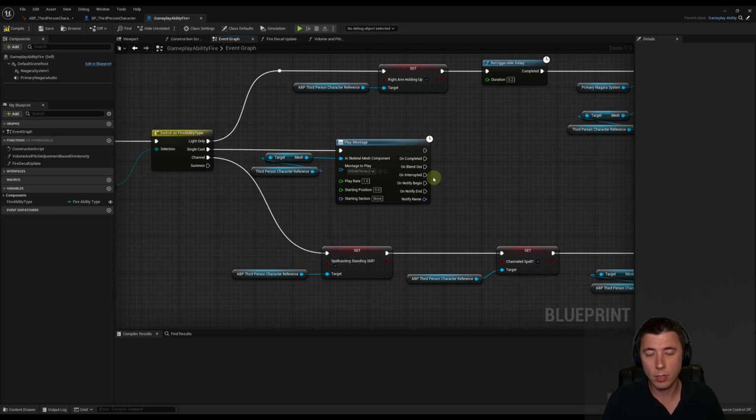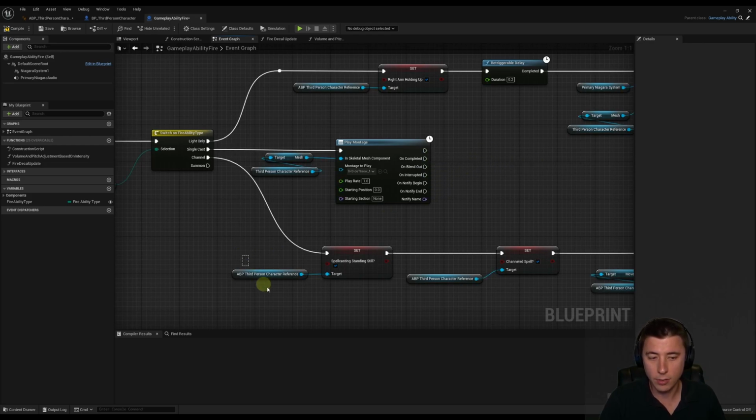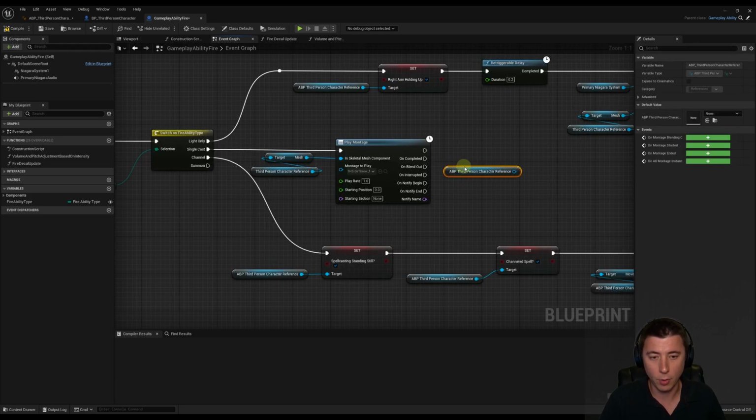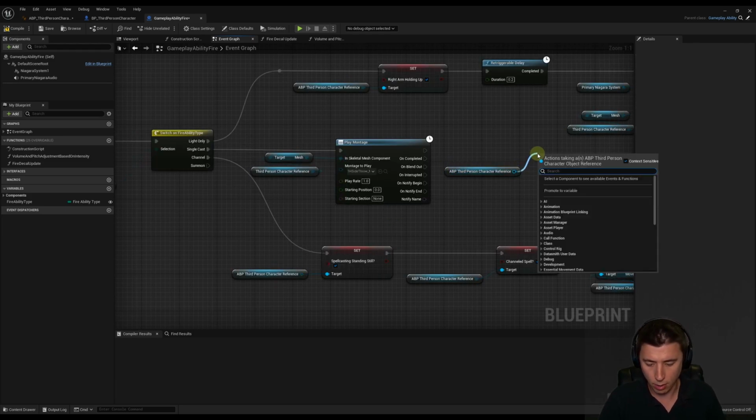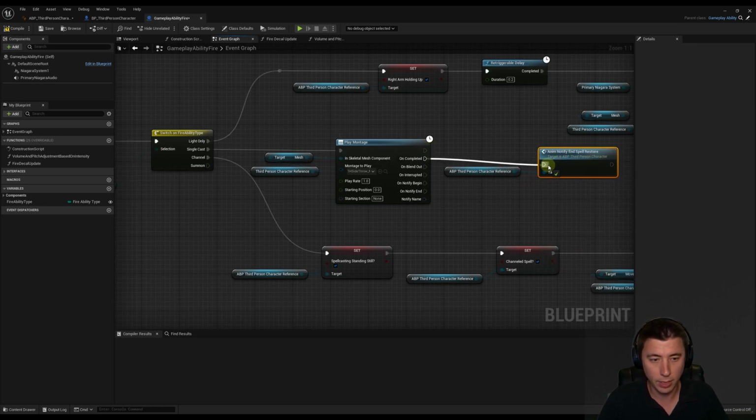The last thing I'm going to do is I'm going to say, okay, when this montage is completed, that's when it's going to end the ability. So for that, what I'm going to do is I'm going to get a reference to our animation blueprint. And then from there, I can call the end spell restore event, anim notify actually. On completed, connect that up.